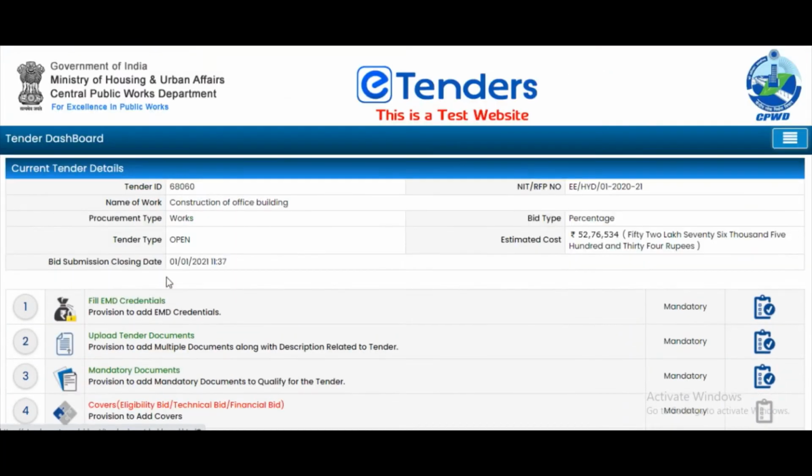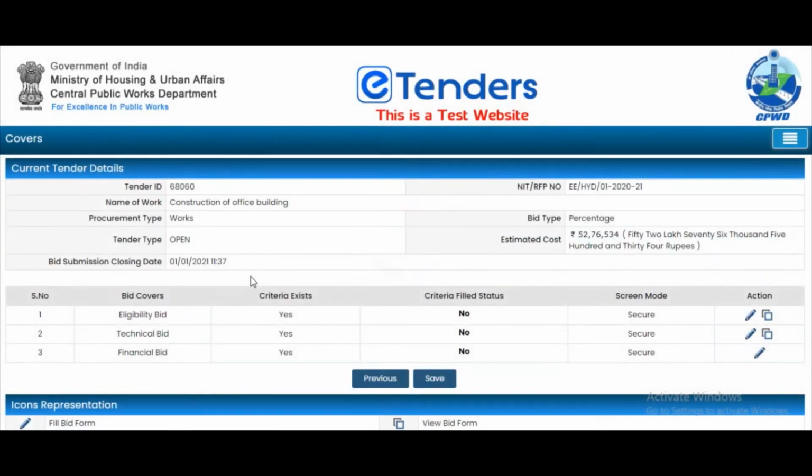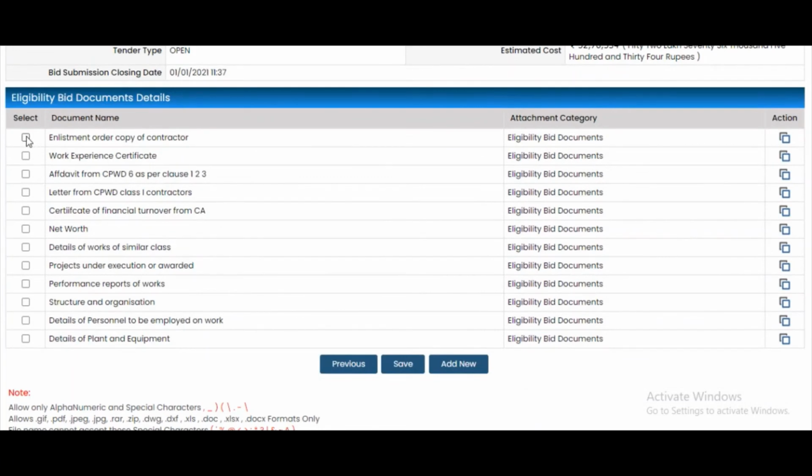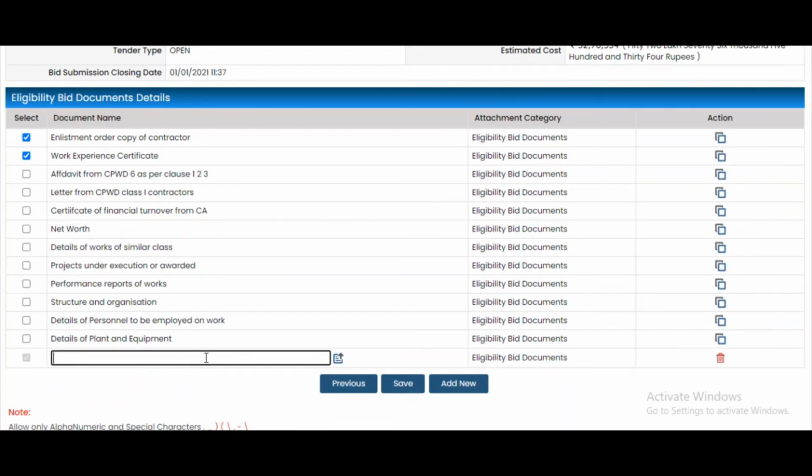Next is covers. Here, options are displayed in accordance with the selections in the NIT creation page. For eligibility cover, select documents needed from the vendor to evaluate in the bid evaluation stage. The user can select from the predefined list or can upload any new document details in accordance with the tender called for.